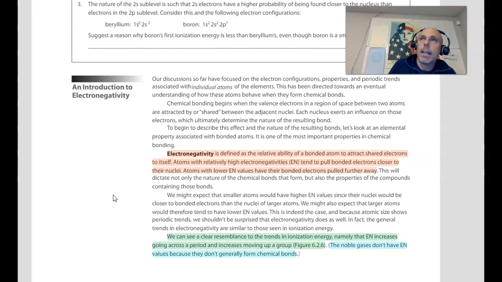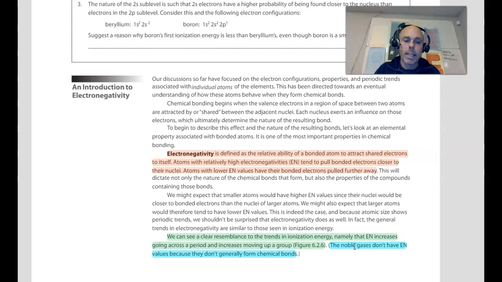What this means then is that because the force of attraction that an atom has to its electrons is directly related to ionization energy, and we already know the trends or patterns for ionization energy, we can apply those same trends, those same patterns, and those same explanations to electronegativity. Ionization energy and electronegativity follow the same general patterns. One exception being, though, written here in blue, that noble gases do not have electronegativity values. And those exceptions we saw, those drops in ionization energy from S to P or from P3 to P4, do not arise for electronegativity.